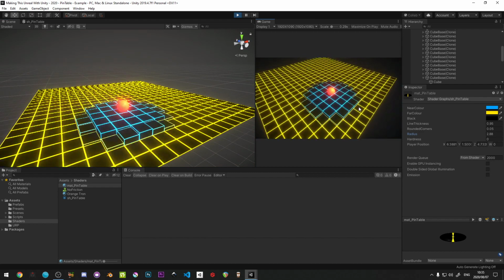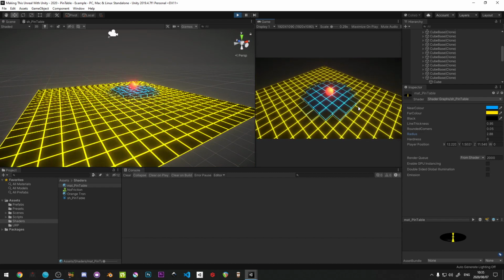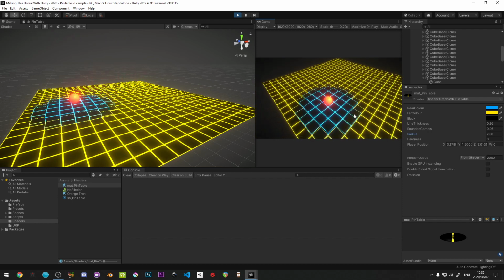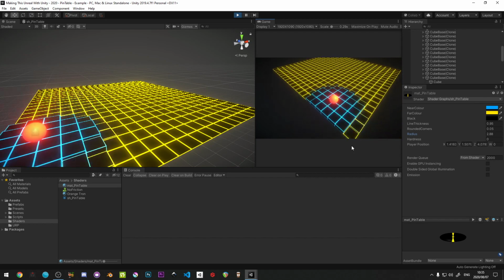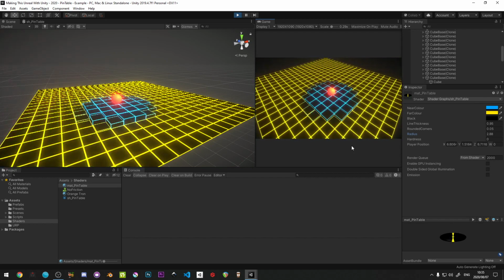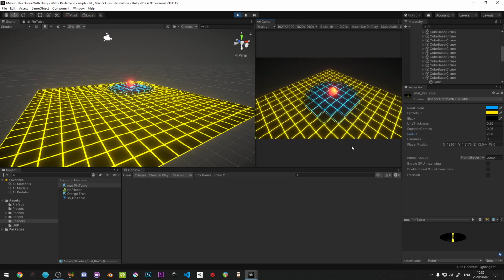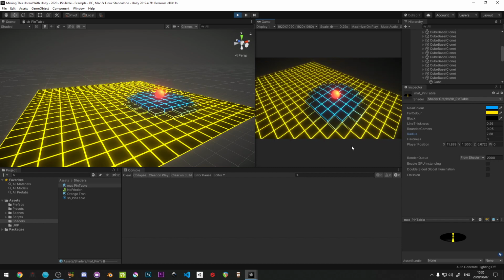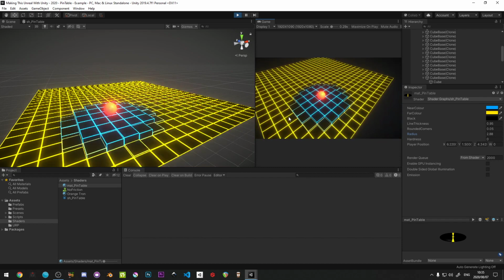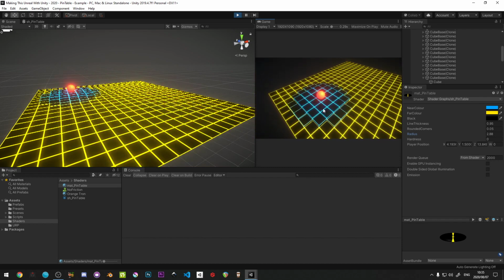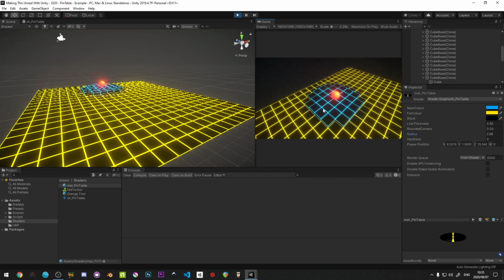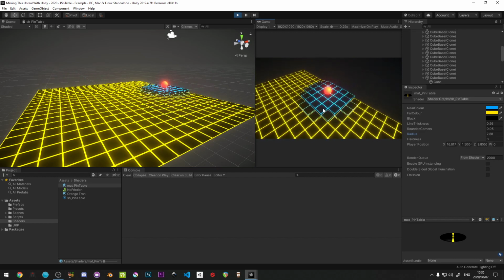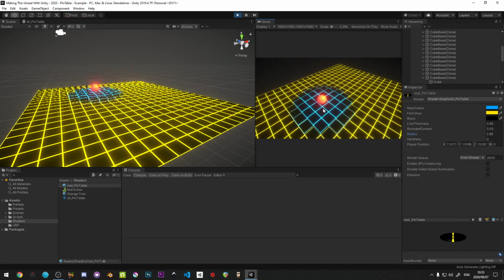Okay, so that's pretty much it for the shader tutorial. I hope this has been helpful or interesting. Just comment if there's anything else you don't understand or if you would like to know more about. But that's pretty much the extent of this video. So we got it working, we got it moving around, we got it animating. Again, the power of this is there's so much you can do with it. Other than just this pin board kind of effect, you can do a lot of really cool things with this.